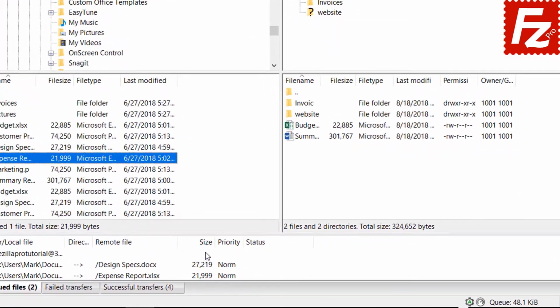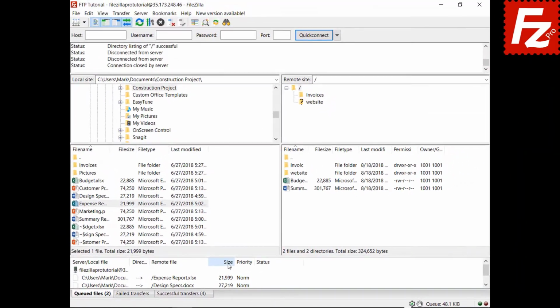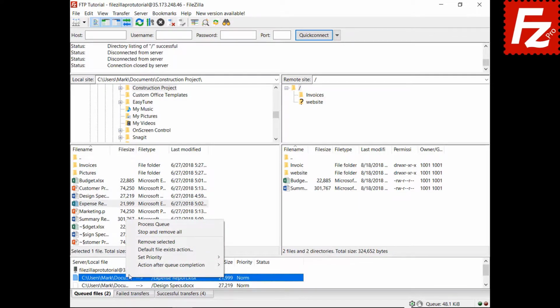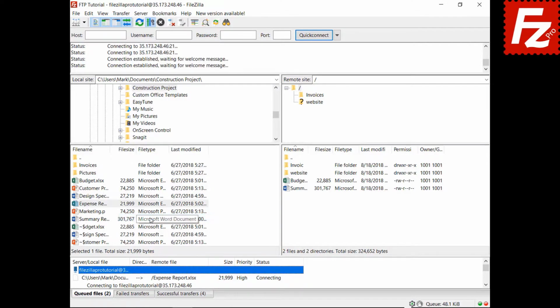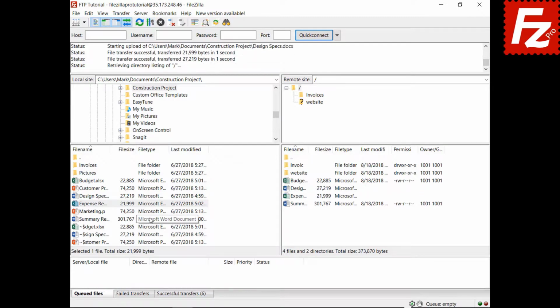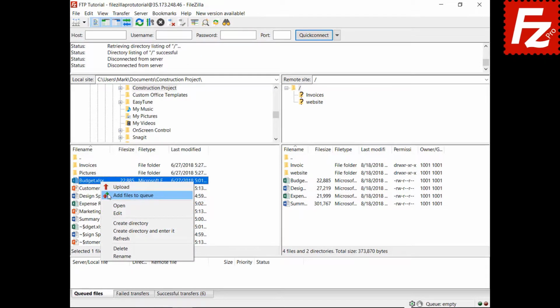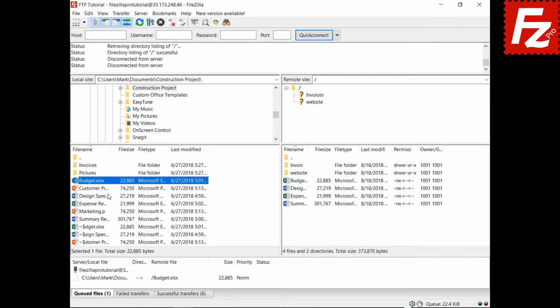You can change the order files are processed. You can also change the order by changing the priority. Higher priority files are processed first. The order depends on the configuration for simultaneous transfers and if there are transfers for different servers in the queue. You can also set what to do when FileZilla finds an existing file.